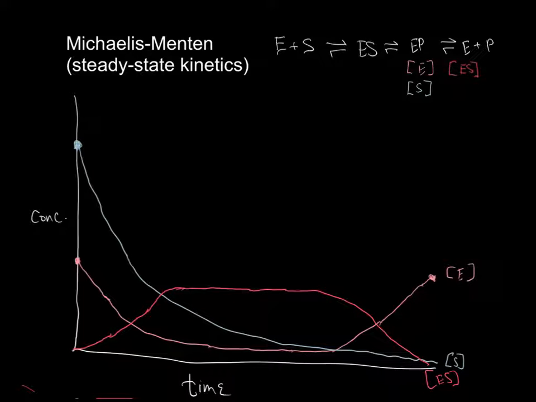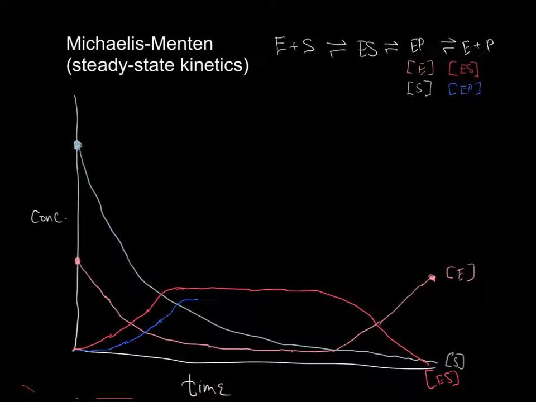And likewise, we have the last one. Oh, actually, there are 2 more. Sorry. We have EP. And at time 0, how much EP do we have around? 0. Now, which do you see first, ES or EP? ES. So it's going to take it a little bit longer. And once again, it may go higher or lower. It's not so important. It's going to lag a little behind.